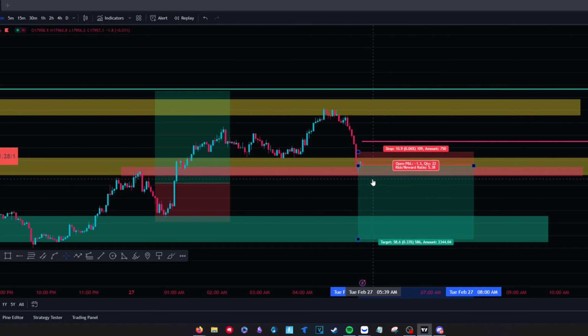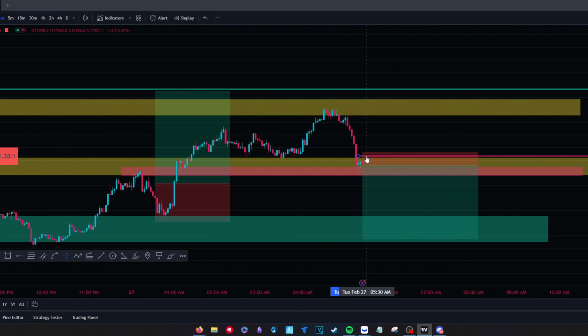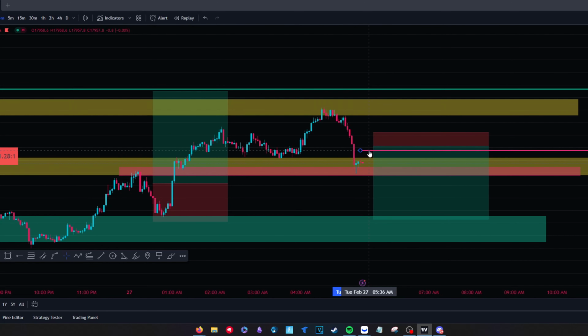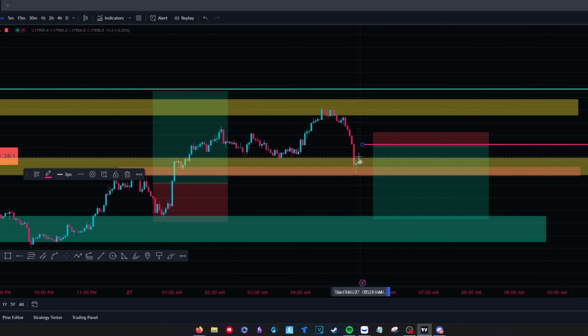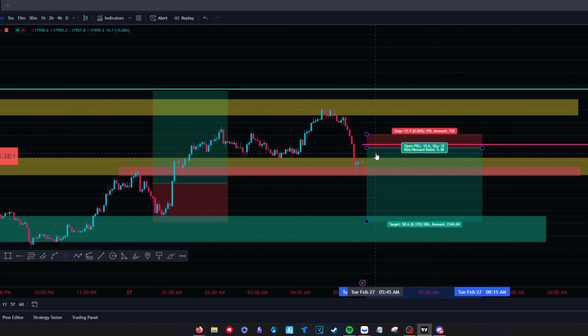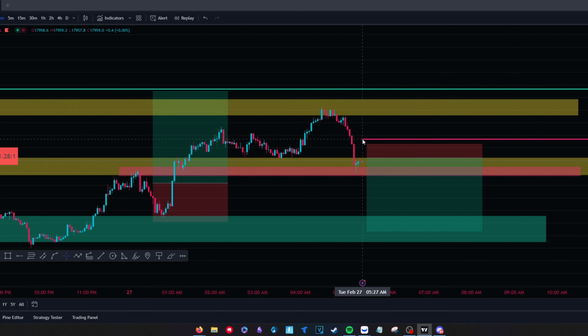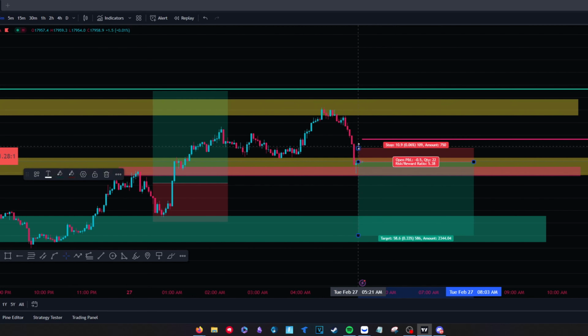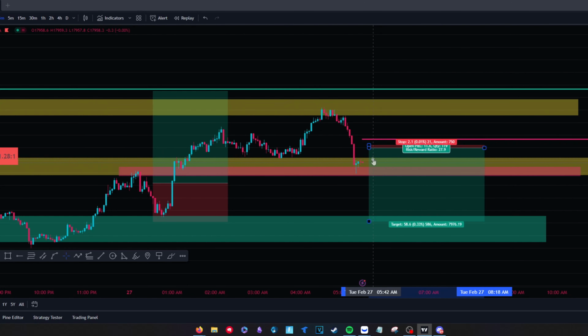You could potentially do that now and get your entry here and put your stop there, but it's just ideally, and again, I just like to look for a little bit of a bigger bounce, but you could definitely go ahead and do that. There's just, in my opinion, a little bit of a higher probability of getting stopped out on that type of trade. But that also would make your risk reward probably better, because you could have a tighter stop loss, less points. So it's all your preference, right? But again, it's just my preference to wait for a little bit of a bigger bounce.